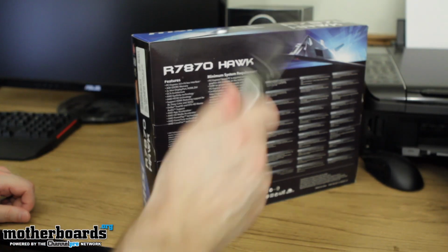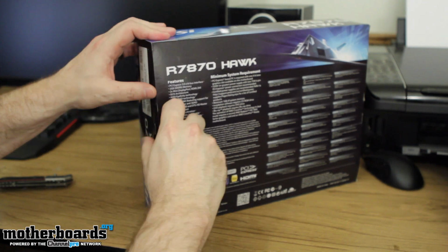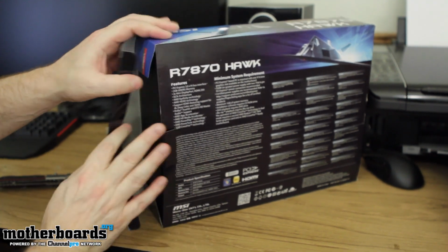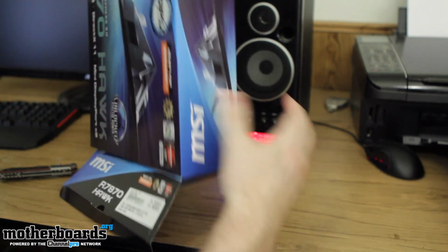So we'll start by using my trusty knife. Nah, we don't really need a trusty knife. I was just joking with that. These boxes come with a little pop top. Go ahead and just clip the side over here. I will pull the box out.